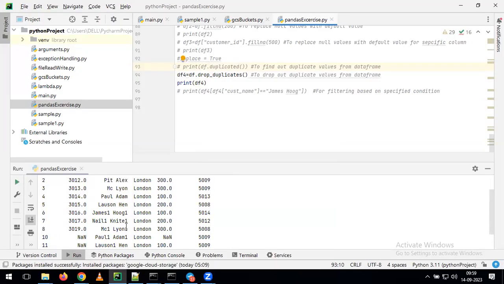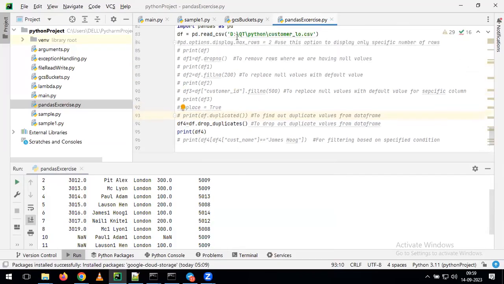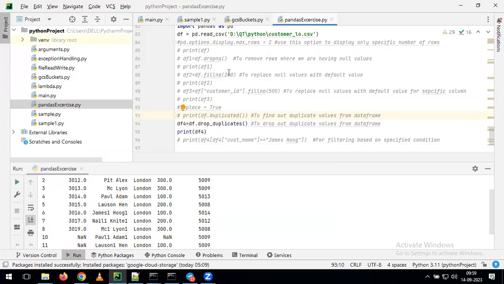Please, instead of giving backward slashes, we need to give forward slashes. It's not working with backward slashes. No, give the forward. Whatever way it is working, you can do it in the same way. No, for me, it's working with a backward slash. If it is working for you as a forward slash, you can do it as a forward slash. No issues. Okay.